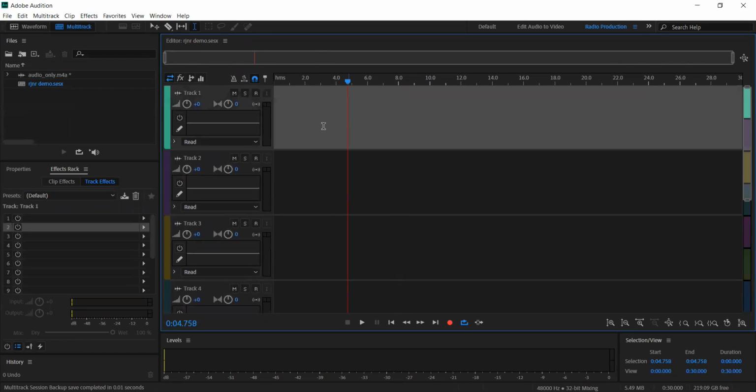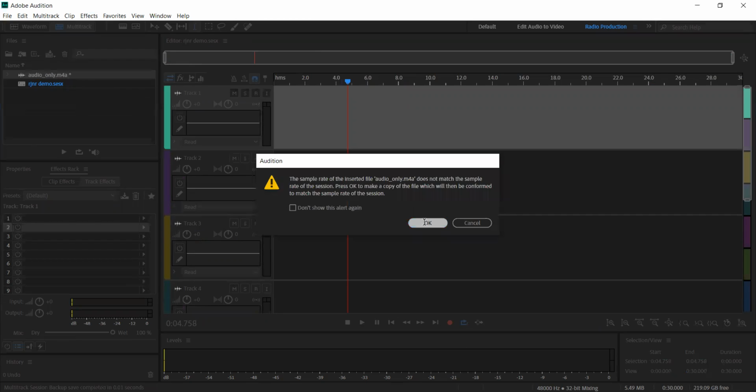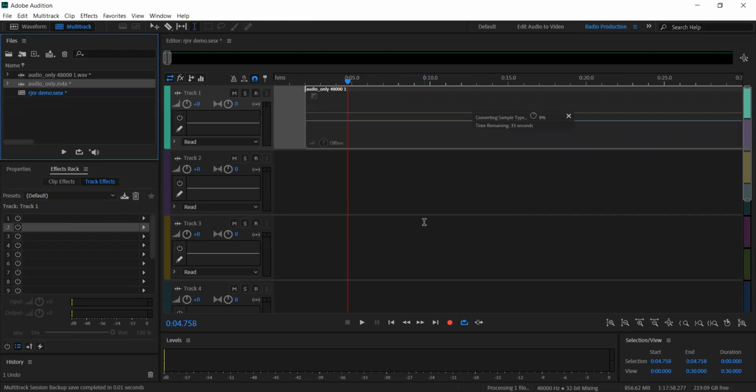So what happens is, this is my audio. I can drag and drop my audio over here. So see, it's going to adjust the sample rate and sampling frequency to that of this particular session. So it's going to convert to that. And then here, you can mute this track, you can solo this track, you can record on this track.